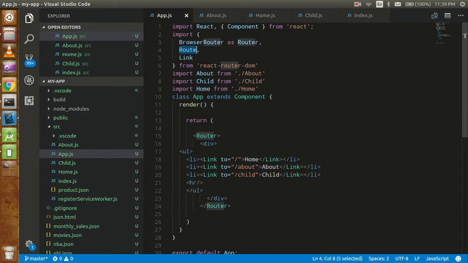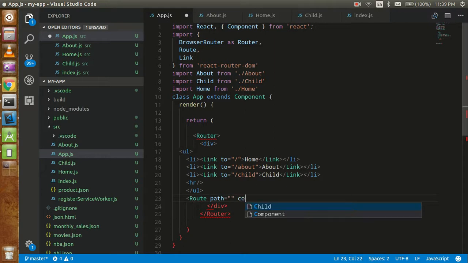So now we have to use Route. These are the actual links, and they will work like an anchor tag. Now we have to define the path. So for path, use the links and take the path attribute. The path for home is blank, and the component which should be integrated with that is Home.